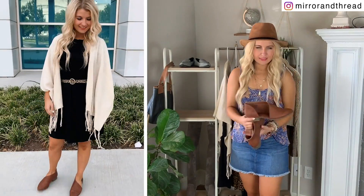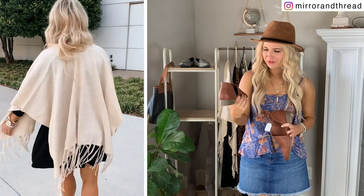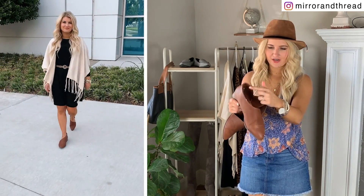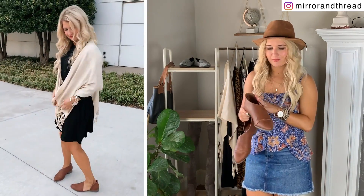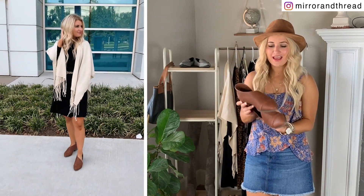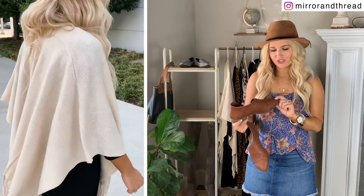I wore that with these — they're a Free People dupe shoe. Let's look at the price difference: these are $17.98 and I believe the Free People ones are over $100, so a really great price. These are really comfortable and pretty malleable, so I don't think you're going to rub blisters. These are a touch big on me — they didn't have a size six and a half in stock when I ordered, so I ended up getting a seven. I think they make a great work wear option — they're closed toed, look nice dressed up, but you can also wear them casually with jeans or a denim skirt.